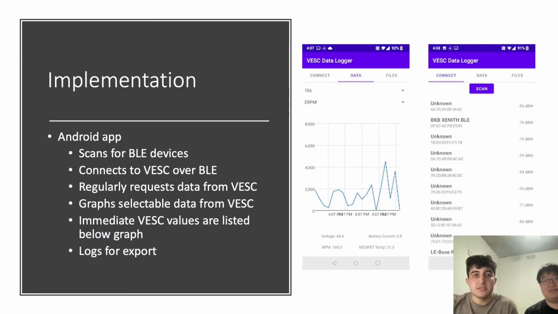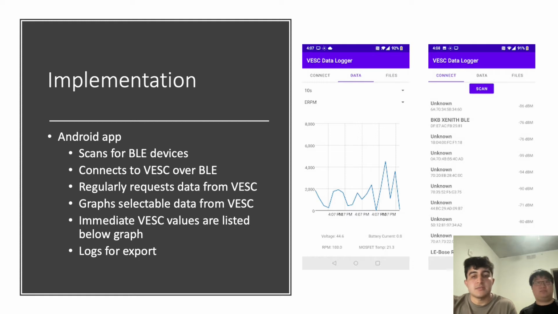In terms of features, the app first scans for any nearby Bluetooth Low Energy devices, and then the user can select the Vesc to connect to. After the user selects the Vesc, the app will request and graph data from the Vesc in real time, and the user can change which parameter they're viewing the graph for, and also change the time window that the graph uses to show a specific amount of past data.